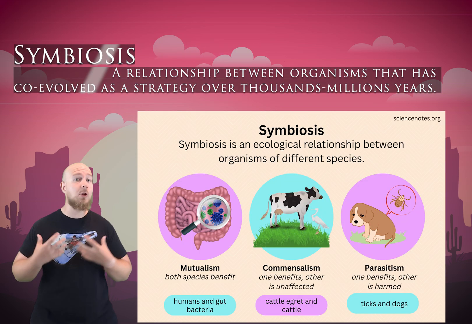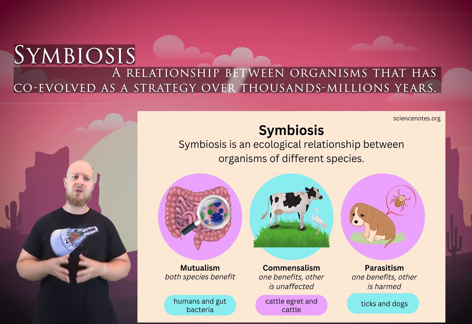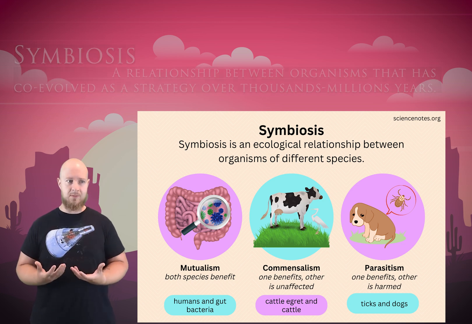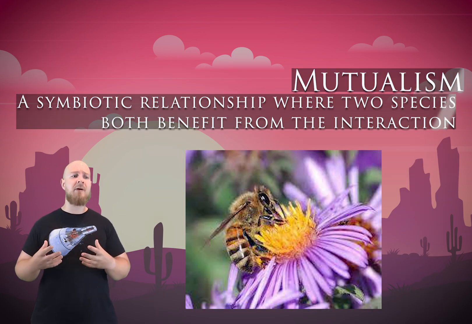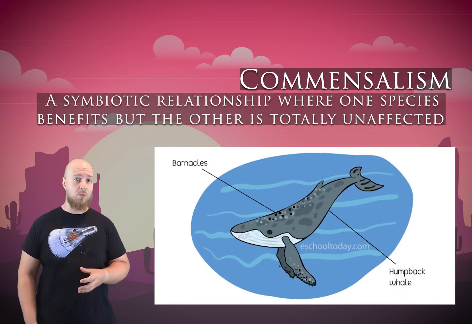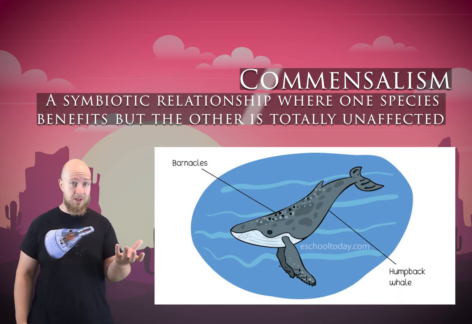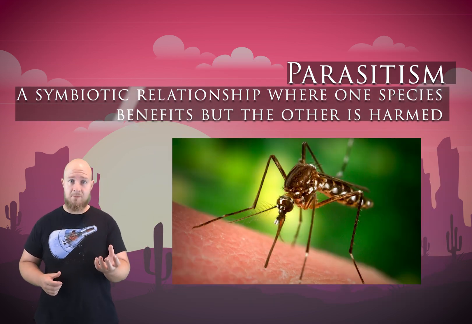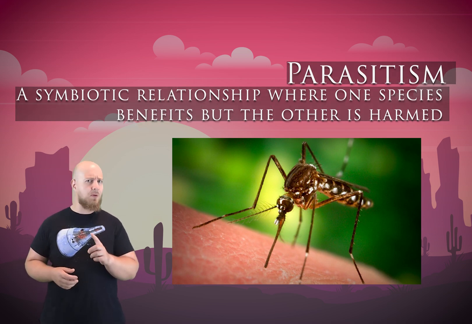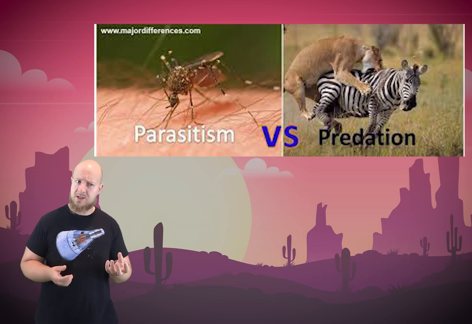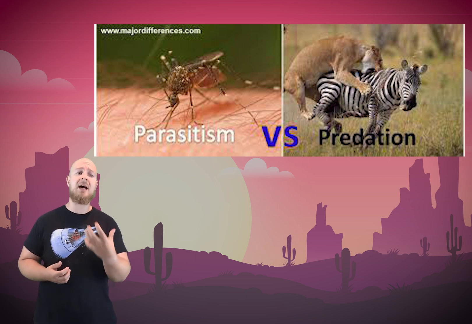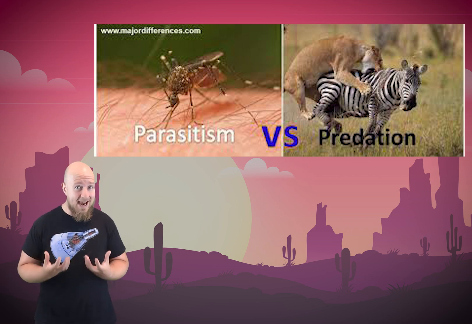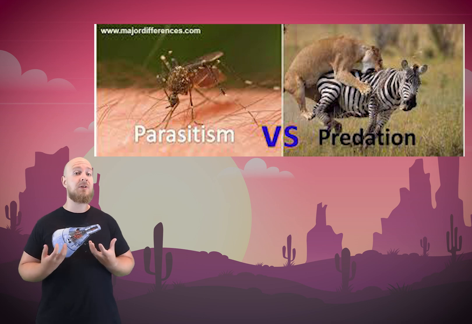Symbiosis is a close and long-term interaction between two species in an ecosystem — relationships that have co-evolved over millions of years. Mutualism is when two species both benefit from an interaction. Commensalism is where one species benefits but the other is completely unaffected. Parasitism is when one organism benefits at the expense of another. Please do not mistake parasitism for predation: parasites generally rely on their host and prefer that it doesn't die, whereas predators actively consume a prey animal as a source of energy.